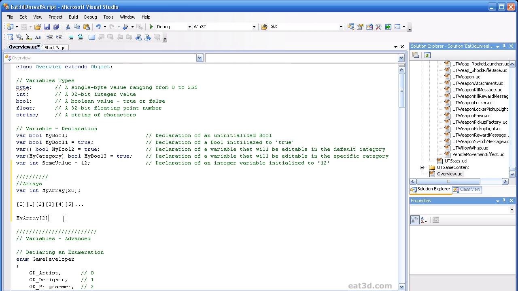You have 0, 1, 2, and you can set this to a value. Just to make it not confusing, we'll make sure it's something well different from 2, like 5. So the integer value in element 3, or 2, it's the third element in the list but the index value is 2, is now equal to 5. This syntax right here gives you access to that variable, so you can do arithmetic on it. You can do whatever you would normally do with a variable.